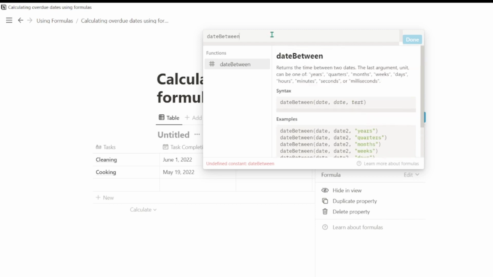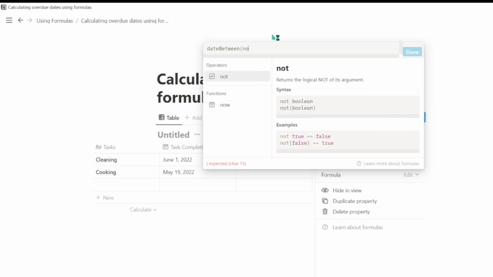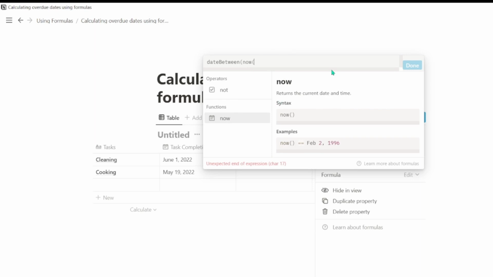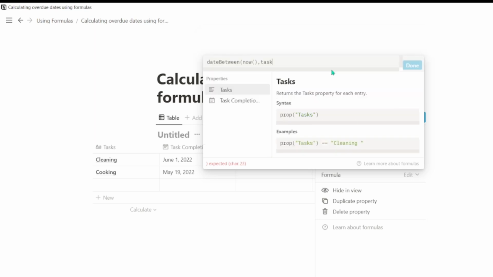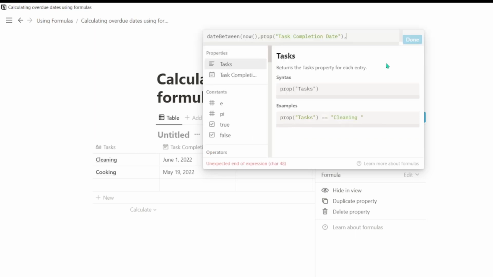So what I will do here is I'll give the now, and then I will say the task completion date, and I want to get the difference in days.